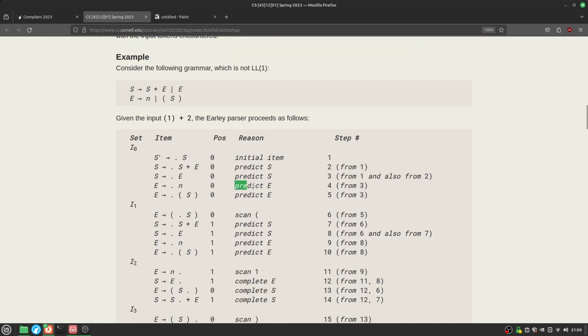So it looks like we start predicting E. So E can become N, and E can become S within braces, parentheses. Then, yep, one of these is a terminal. One of these matches the first symbol in the input. So E gives us braces, which matches this symbol in the input. Therefore, we scan that.